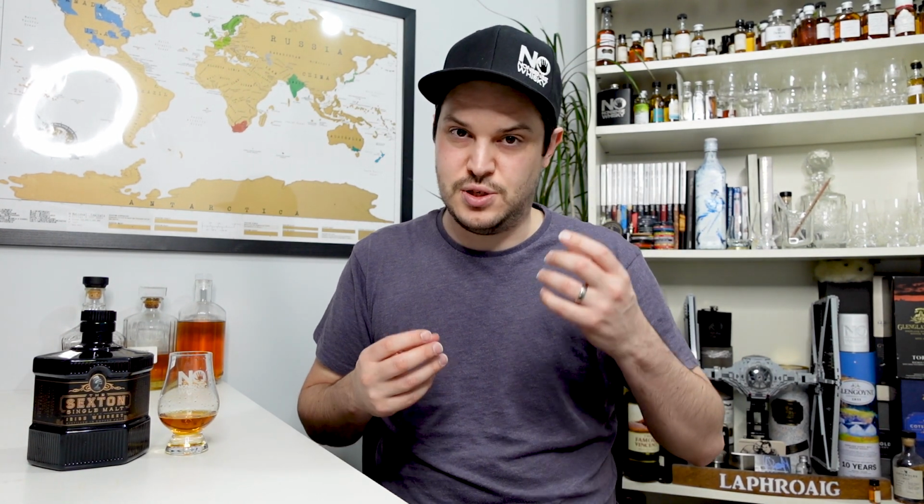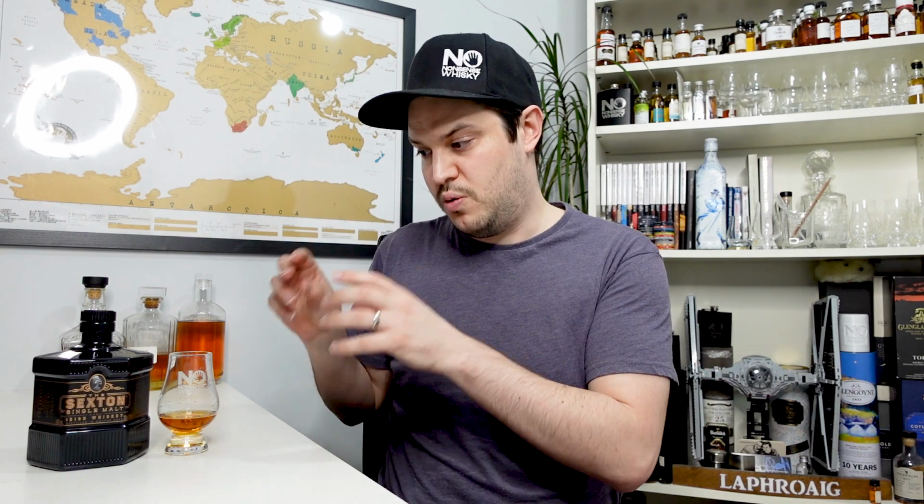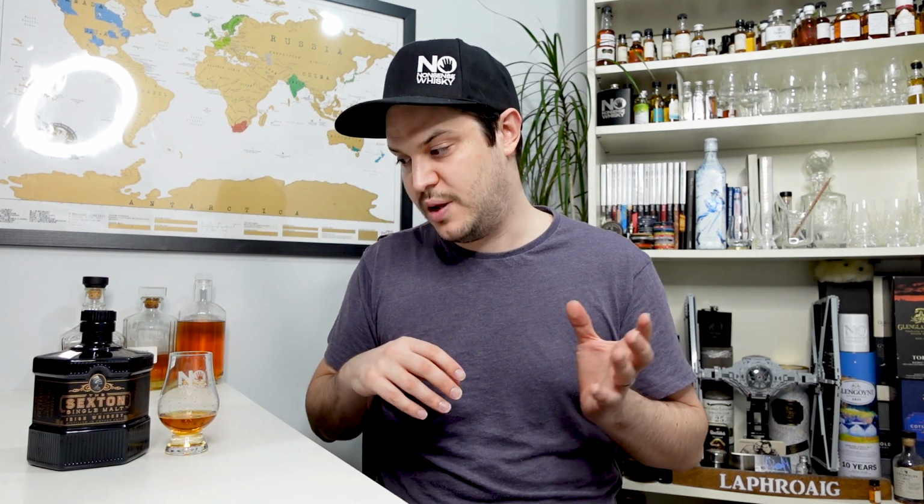Now, this is generally because, although many whiskies, especially Scotch, are made with 100% malted barley or some malted barley elements and other grains, Irish whiskey differs in that they use some non-malted barley in there as well. Sometimes, of course, they'll use other grains like many other whiskies do. This one is a single malt whiskey, so there's no unmalted barley in there, there's no grain whiskey in there, it's been distilled in pot stills, there's no column whiskey going in there, it's just a straight up single malt whiskey. We also know that this is aged in sherry casks, Oloroso, if you want to be dead on the money with that.